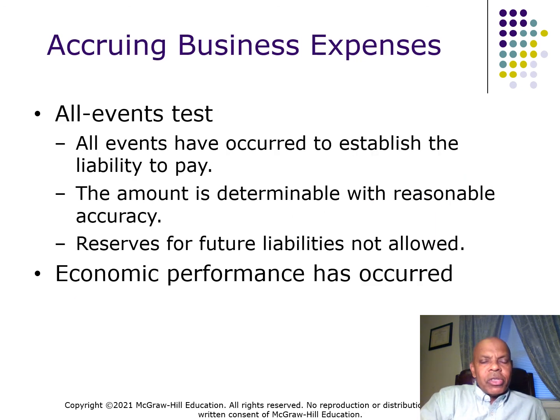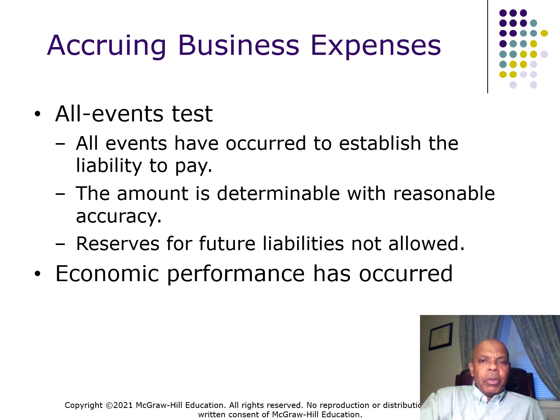Accruing business expenses. The all events test has been met. All events have occurred to establish the liability to pay. The amount is determinable with reasonable accuracy. A reserve for further liability is not allowed. Sometimes they create reserves, especially in the insurance industry, which has exceptions to everything. But here you cannot create a reserve for future liabilities and deduct it.